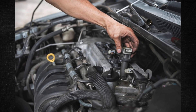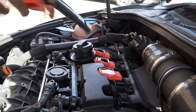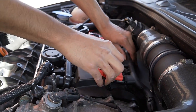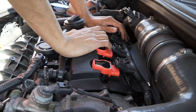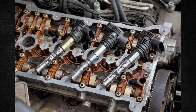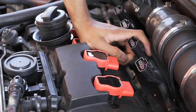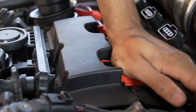A coil pack is an integral component of the ignition system. It collaborates with the spark plugs to ignite the engine's air-fuel mixture. Even if you are not a qualified technician, you will be able to tell when a coil pack fails — it will be impossible to ignore the symptoms. We look at the most common signs of a faulty coil pack in this guide, examine the potential replacement cost, and demonstrate how to use a basic multimeter to test this system.